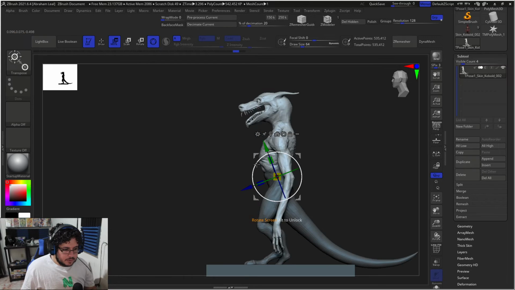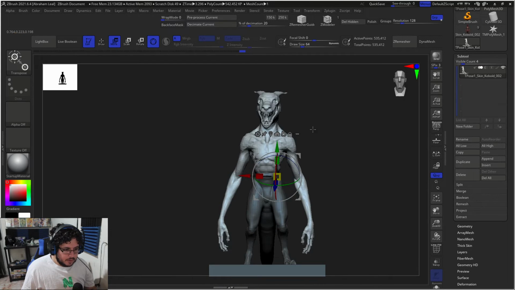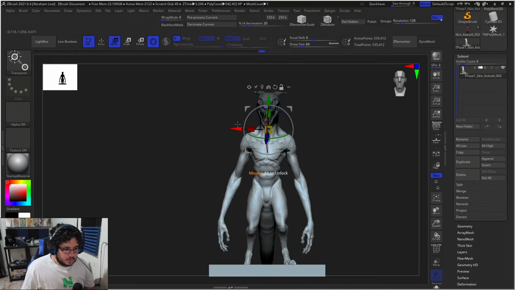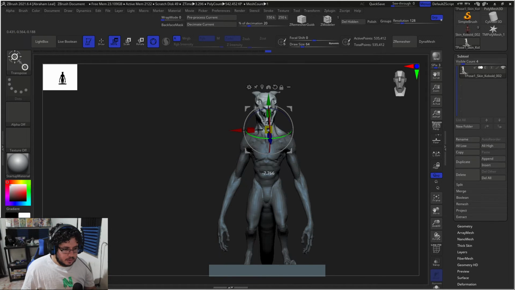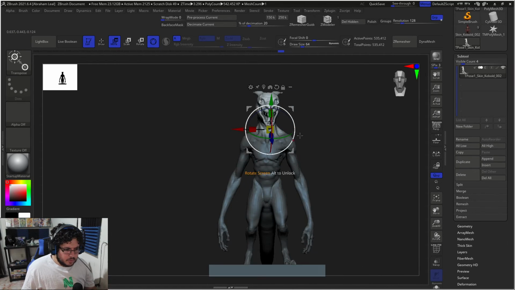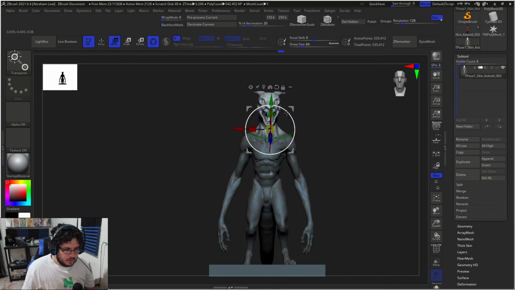Just very slightly, like this. I'm gonna give it a little bit of a bend there. Then for instance, the head. Let's select the head. Move the pivot point to the center of the neck. And we can move the neck slightly. Again, just to break the pose a little bit and get an interesting pose right here. I'm gonna keep the head straight.